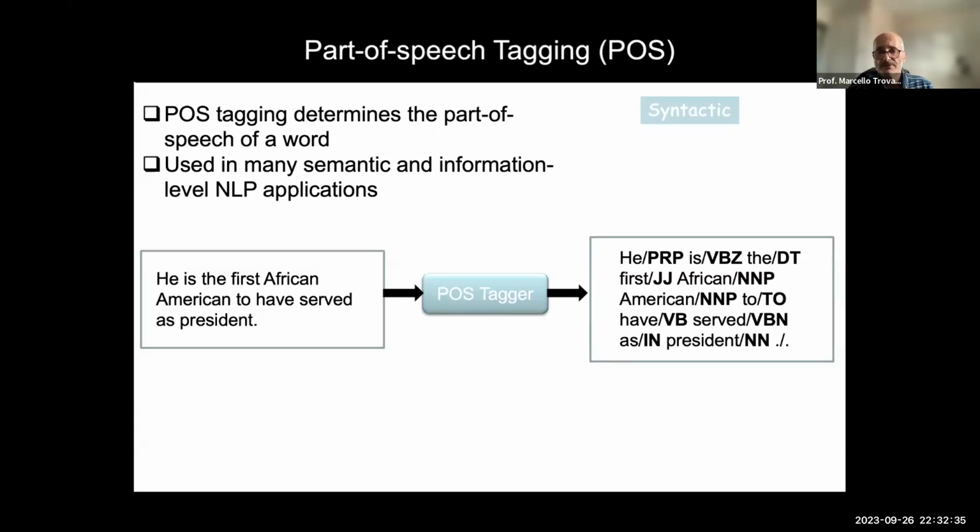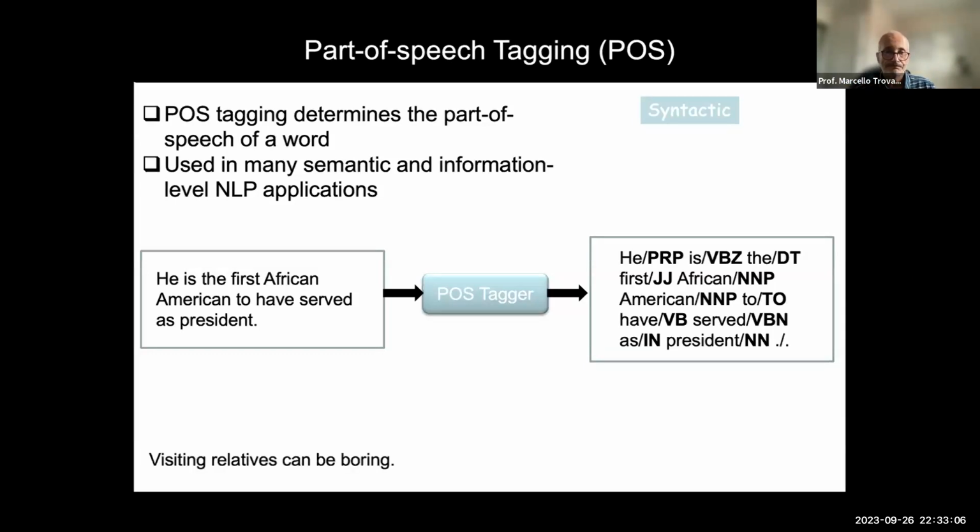So if you look at, for example, "he is", we have VB and then Z. VB refers to verb, and Z stands for third person, and so on and so forth. I won't go into details, but it's a code. We are coding every single syntactic role related to each word. And so it could be plural, could be singular, could be past, could be present, etc.